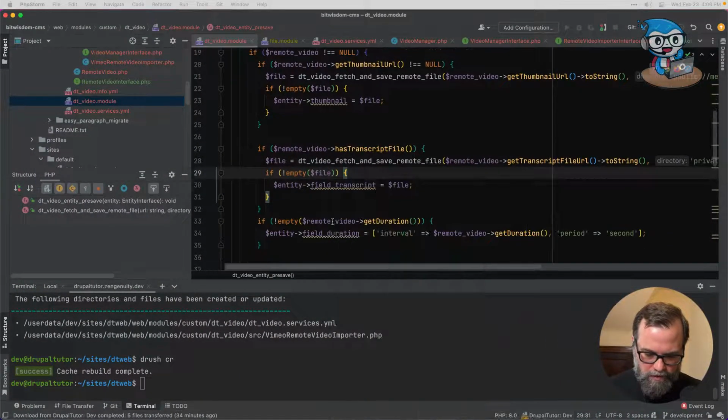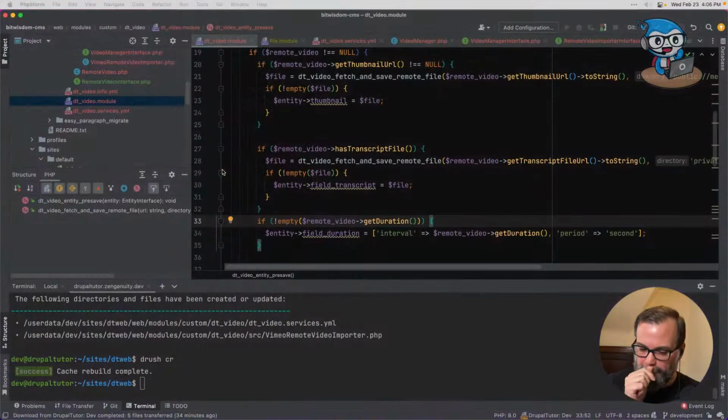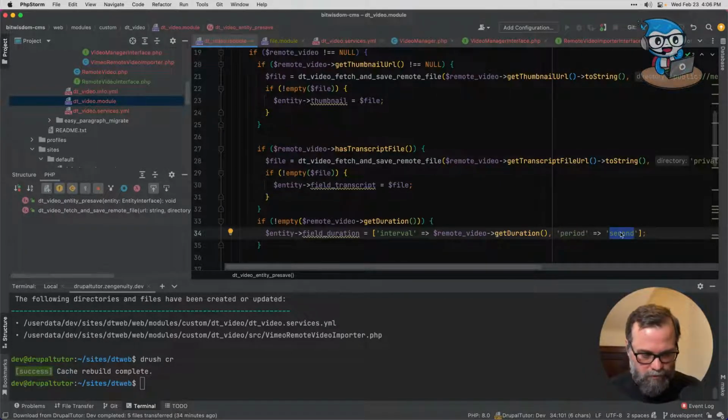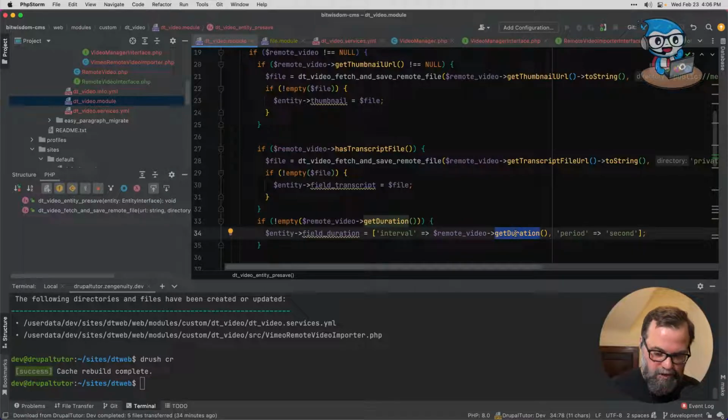And then duration. First of all, is it field duration? Yes. Okay, so the duration field object has two sub properties: the interval, which is a number, and the period, which is like seconds, hours, minutes, days. And the remote video has the number of seconds.